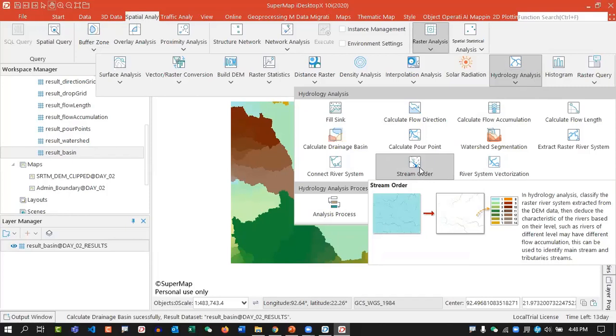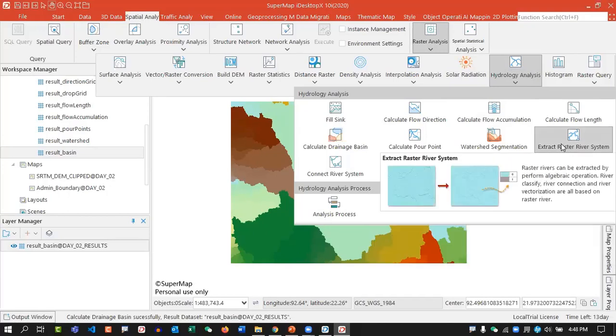This is actually the stream order, and this one is extract raster river system. So we will extract the raster river, which will show us which one is not a river and which one is a river connection by using 0 and 1 value. Okay, or it is actually true false value.